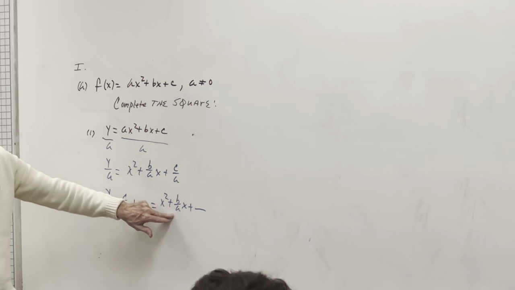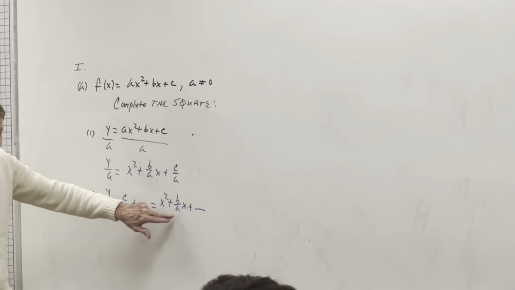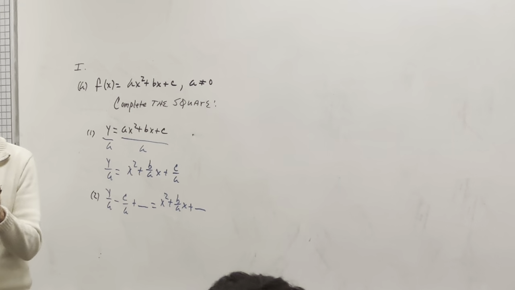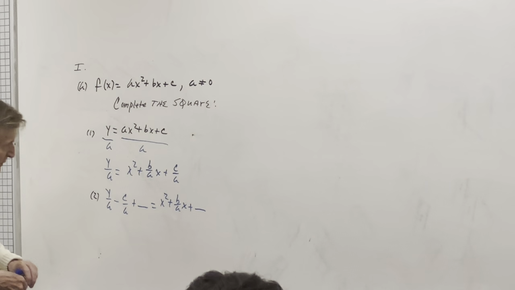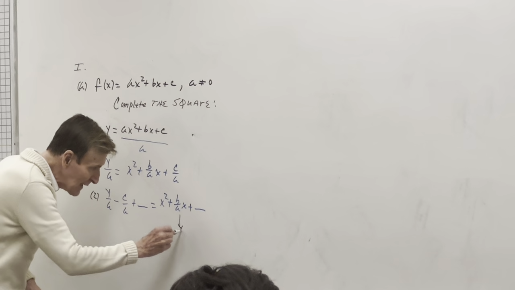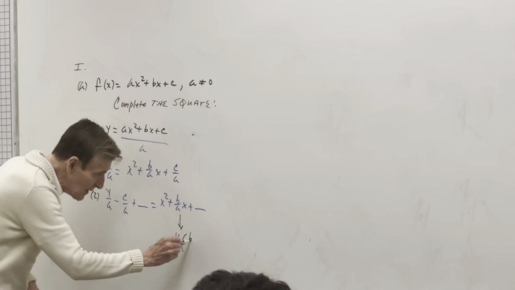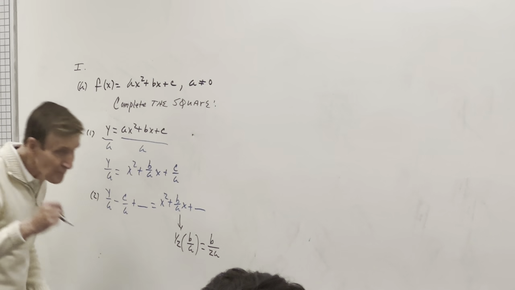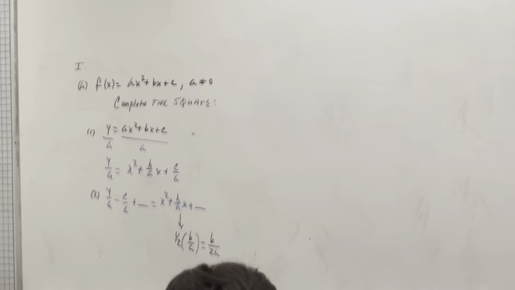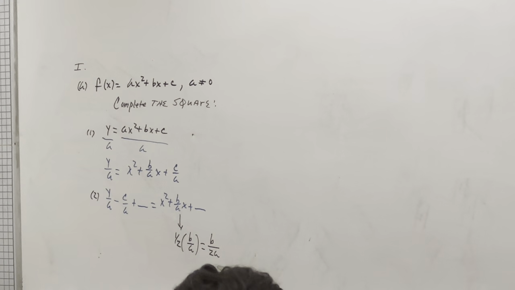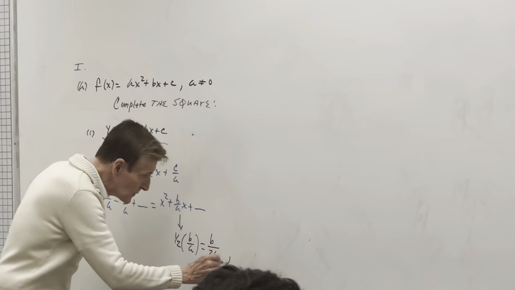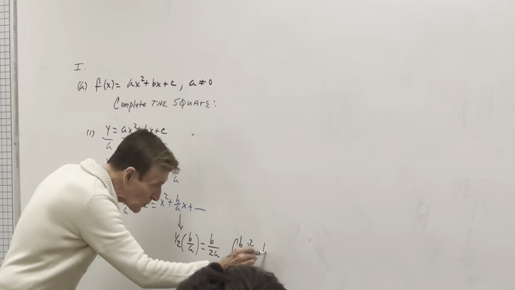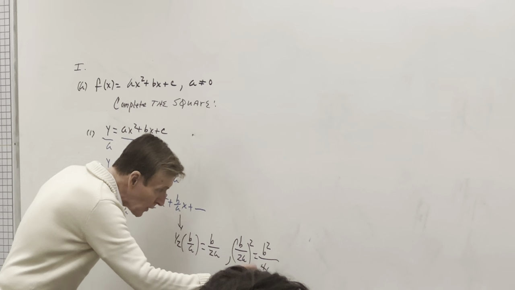If it were a 4 here, 4x, you take 1/2 of it, it's 2, square it, 4. If it were a 9, you take half of it, 9 halves, square it, it's 81 over 4. Usually it's a nice number, you just take half of it, square it. Well, I gotta do the same thing here, even though it's b over a. I still gotta do the 1/2 business, which is b over 2a. So there's numbers. But then do what with it after I do that? Square it. That's b over 2a squared. Guys, that's b squared over 4a squared.